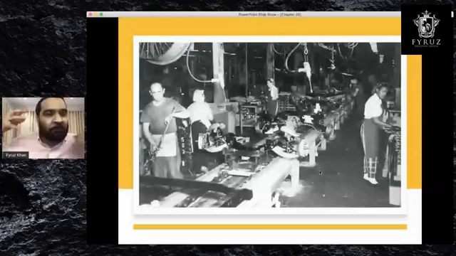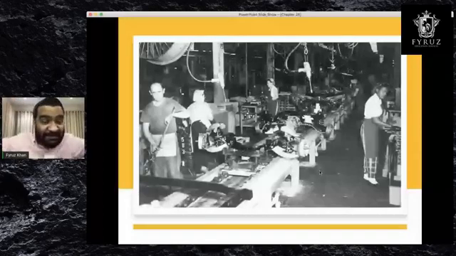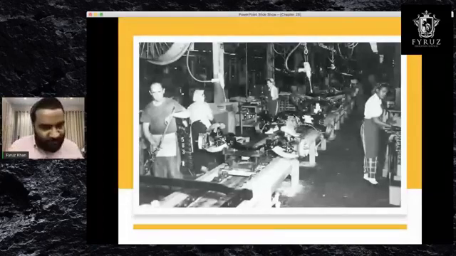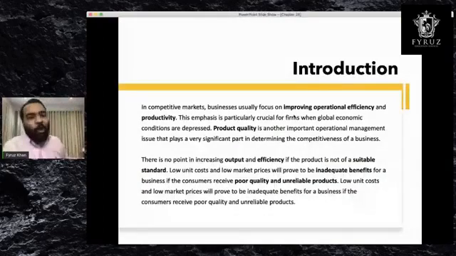So it is very important in terms of factory, in terms of production, everything needs to be very organized, very clean, very neat, tidy, less wastage. You need to have less wastage because the more waste you have, it will add to your cost. It will hamper your production, it'll hamper your product quality. So improving operational efficiency is very, very important. Productivity, efficiency is important, and product quality is another important operation management.